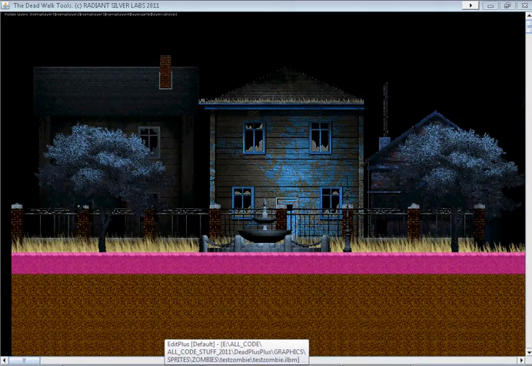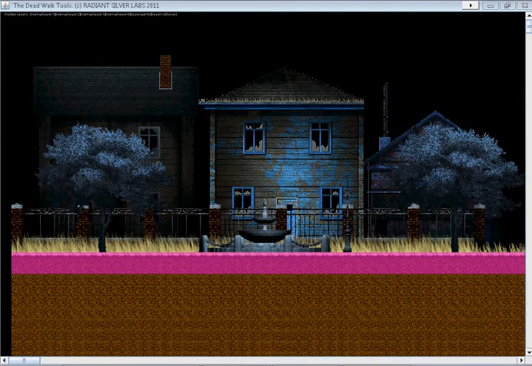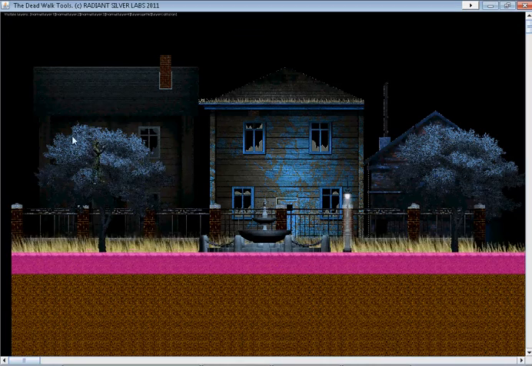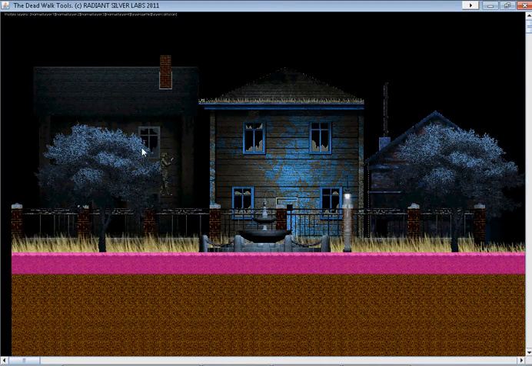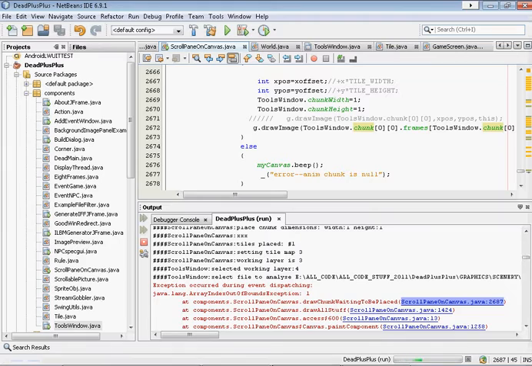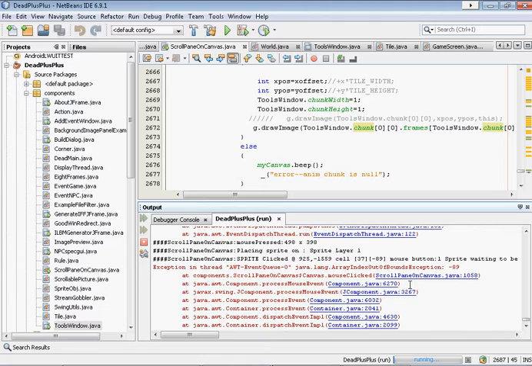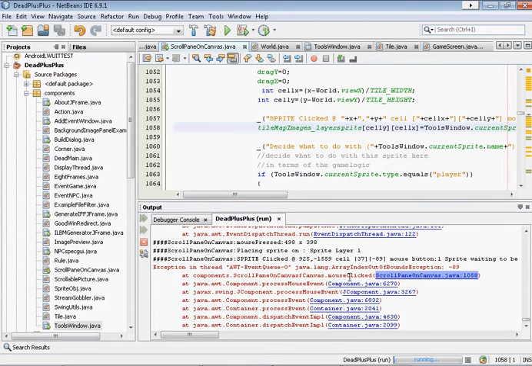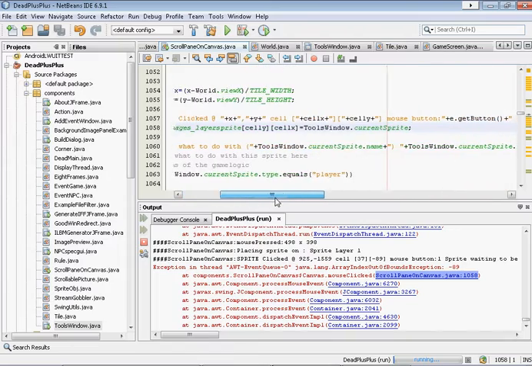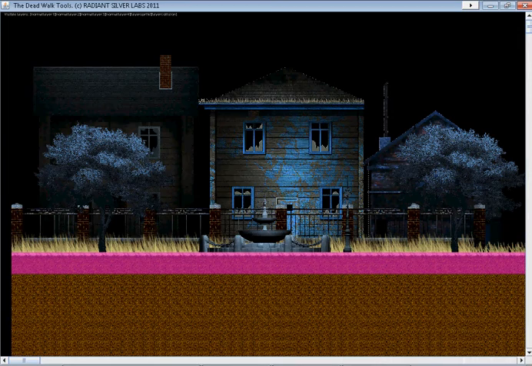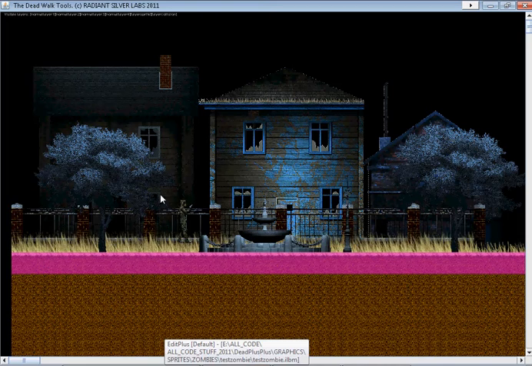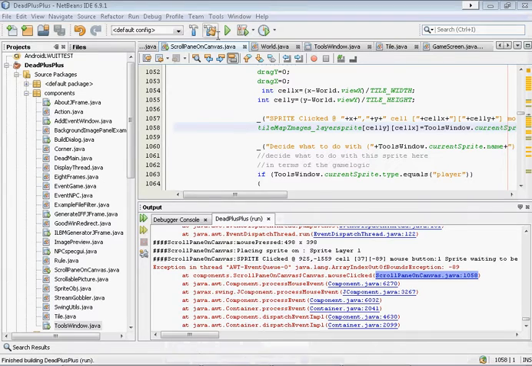Anyway, just place another sprite because he got cleared. I'll dump one there anyway. Oh, now something weird's happening. Well, I'm going to have to quit it and load it again. There's no save function working yet, but everything I did there is still relevant, obviously.